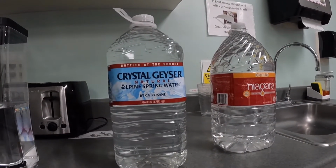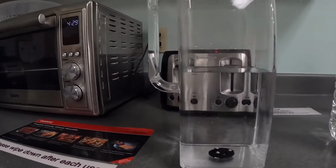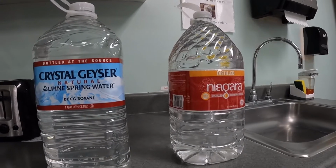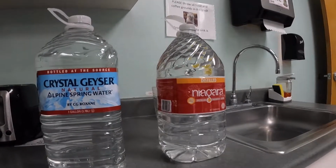Okay, so now that we've met our ingredients for making ice, we are going to go into the process. And when we go into the process, we're just going to use the Crystal Geyser and the tap water, and we're just going to leave the soulless distilled water. I'll probably just return it, or maybe I'll just dump it out. I don't think everyone cares.